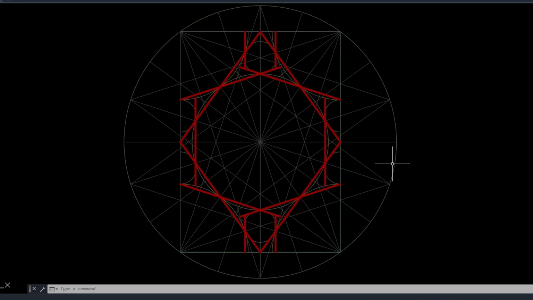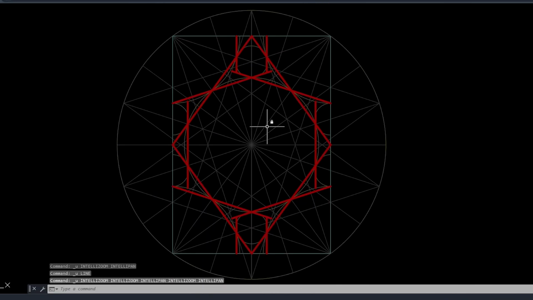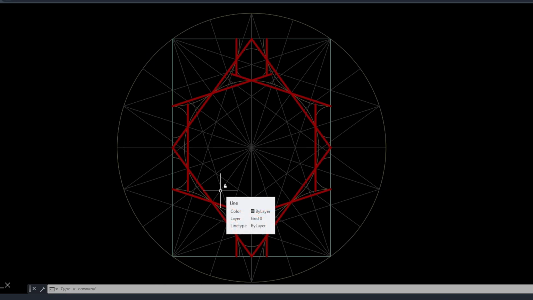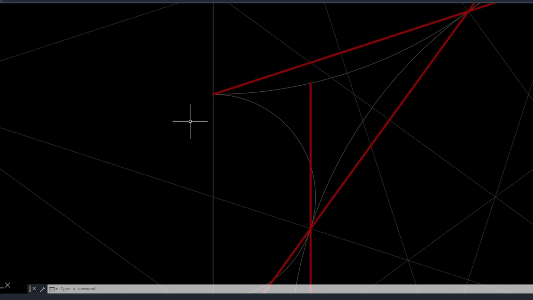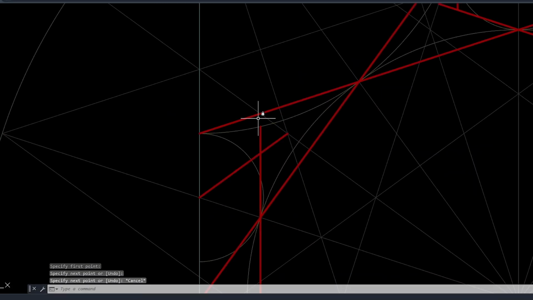So now I have also another issue that I need to figure out. I have a line which should be coming this way. Now I have this beautiful geometric design being made, but now I have this part or these parts with missing lines. So what I'm doing now is linking this center of the circle with this intersection.